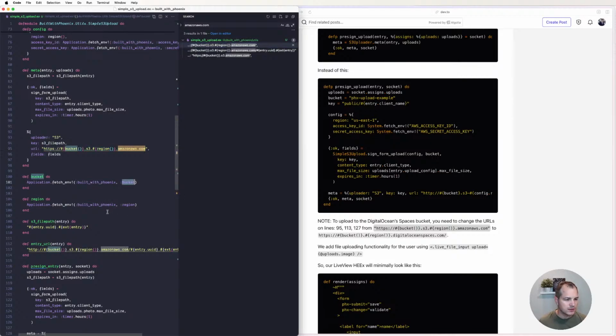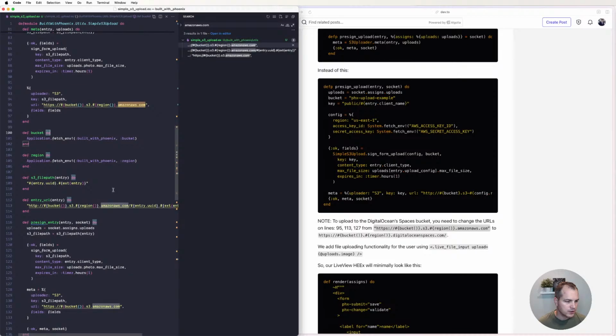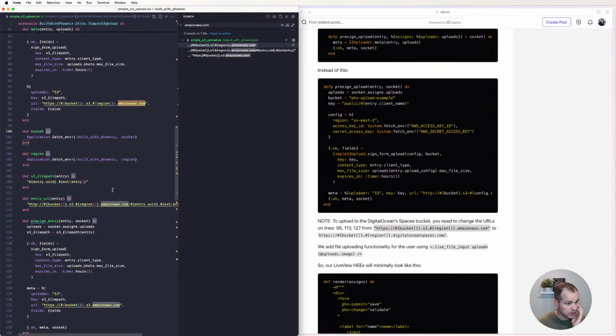Is bucket. Region. Yeah, that's an option. If I self-host, that would be cool. But literally I just want to get this one done here, as I'm working on a different app as well.